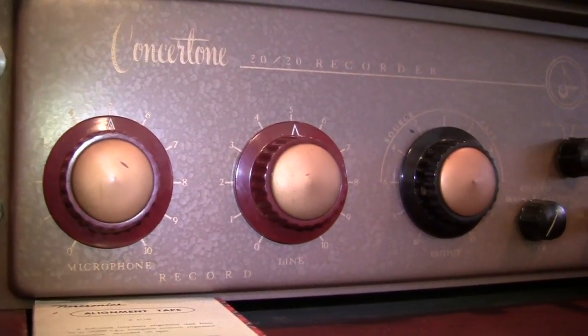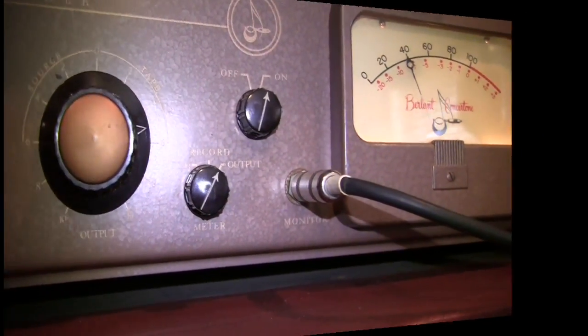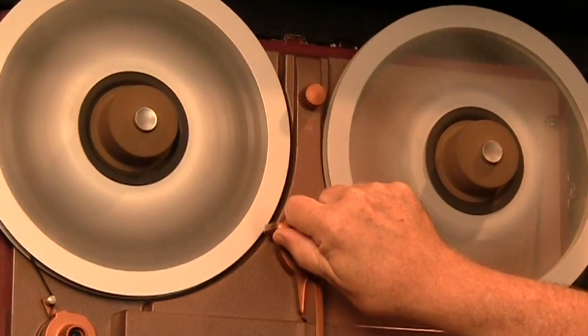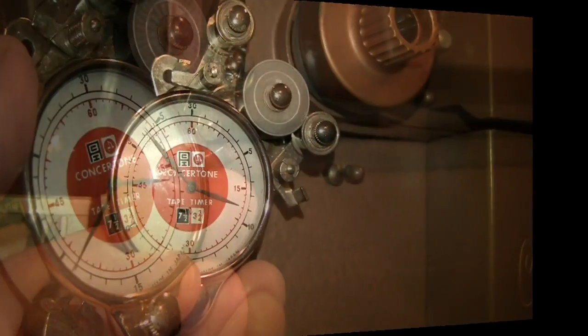This was a magnificently engineered machine, runs 10.5-inch reels, plays at 7.5 and 15 inches per second. These had very interesting color coordination, and you have control over the speed at which you drop the wind. You can bring it down quickly, which the unit will bring to a good full stop.